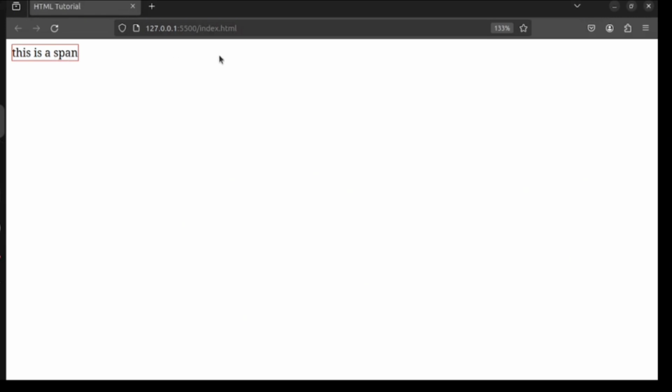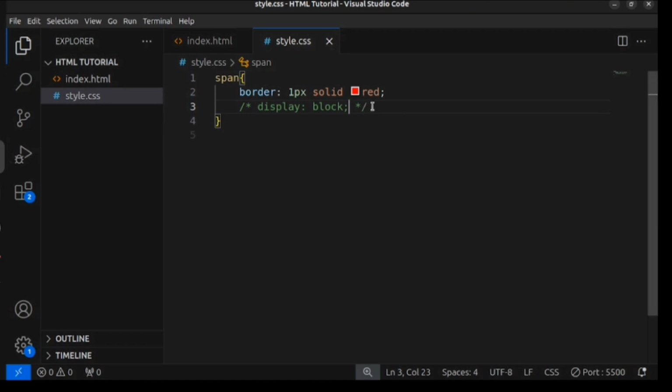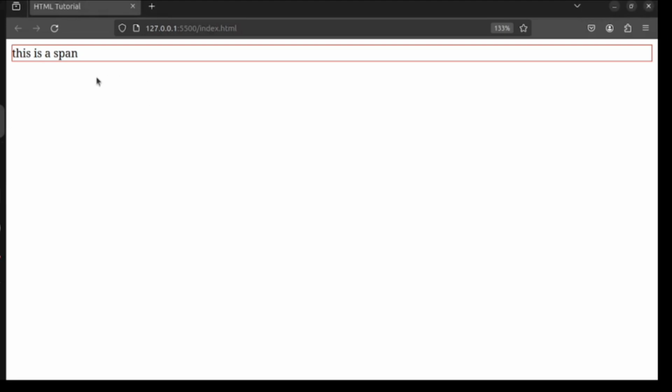It does not take up the full width of the parent container, of the parent element. So let's go over to here. In order to change this to a block level element, we're going to use the CSS display property of block. So all we have to do is display and block. And when we preview, you can see this converts this inline element to a block level element. And you can see it takes up the full width of the parent container over here.